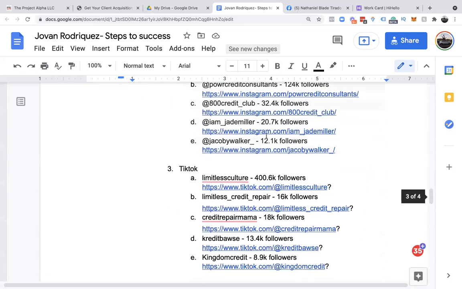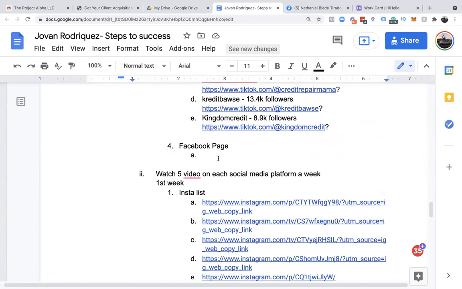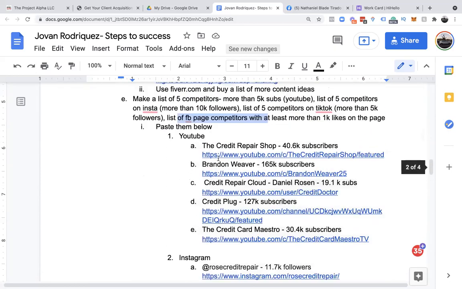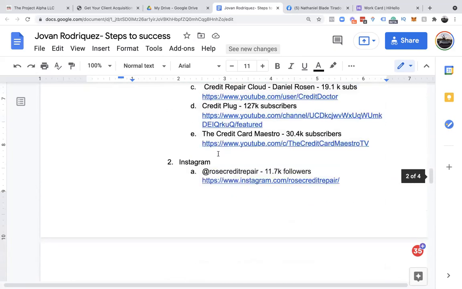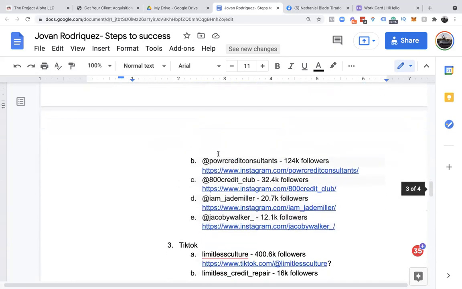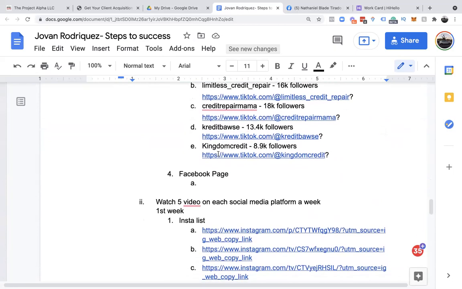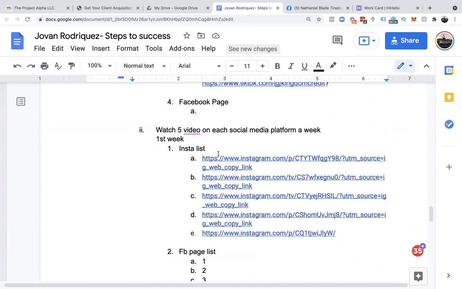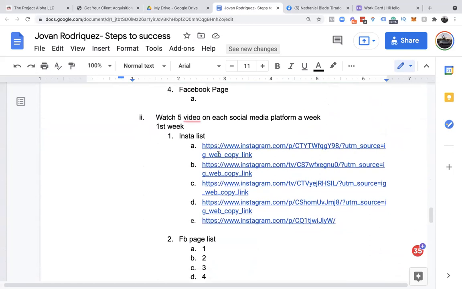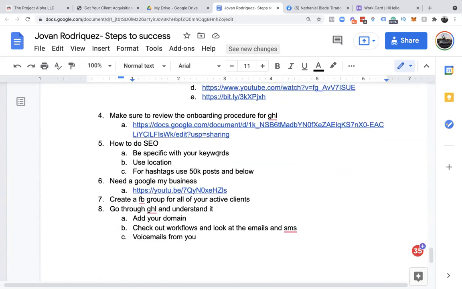YouTube, Instagram, TikTok, Facebook. I recommend just checking them out, see what they do, and get a good understanding of how they make their content. This will give you a good understanding of how you should make your content. Follow what works. You don't want to reinvent the wheel. See what's really working for them, and just make the same exact thing. I recommend watching their videos as well, definitely.